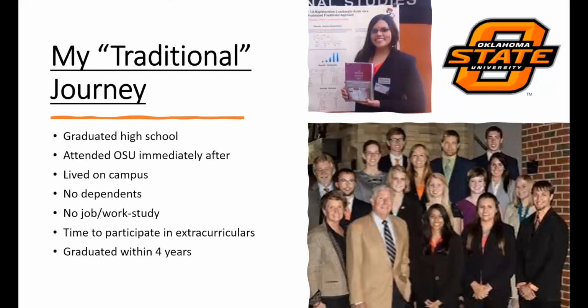Right after graduating high school, I went on what you might call a traditional academic journey. I immediately attended Oklahoma State University, go Cowboys, that fall. I lived on campus. I didn't have any dependents. I was fortunate to receive enough scholarships and financial aid that I didn't have to have an outside job. I didn't have to do work study. So all of my time was spent on my curricular activities as well as extracurricular activities.